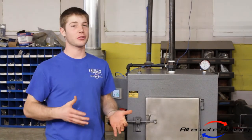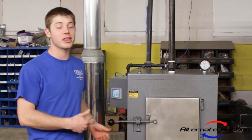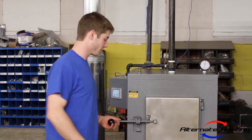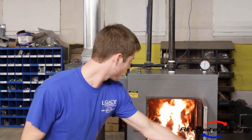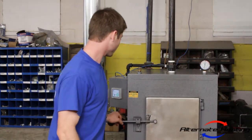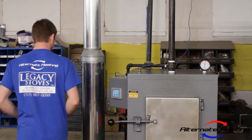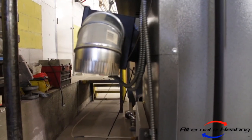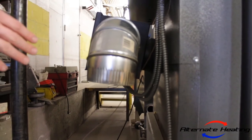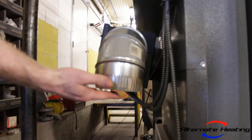Alright, so the fire is roaring and it is starting to backpuff. And so I'm going to open the door, show you guys the fire, and then we're going to take you back and let you listen to the backpuffing. As you can see, the wood is all kind of in there. And then I'll go to the back of the stove. So now we're here at the back of the stove, at the air valve, and if I'm quiet, you can listen and hear the backpuffing.